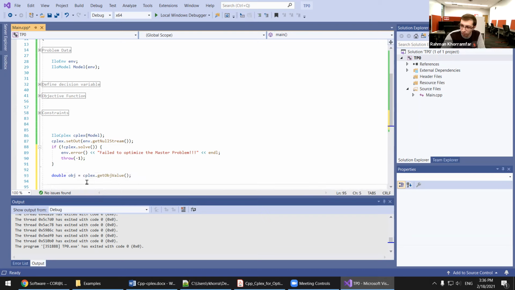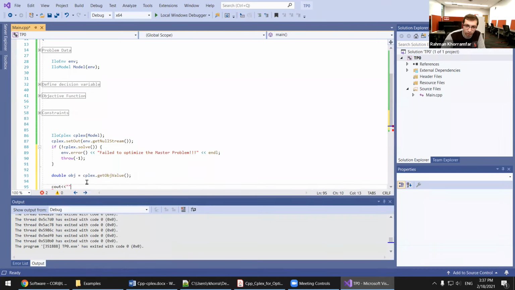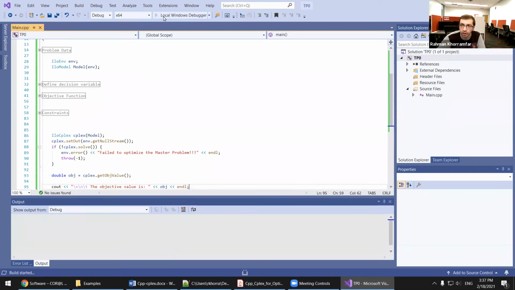And then we want to basically display everything in the console window. Let's say the objective value is something that we are going to show. Objective. Okay, let's run it.